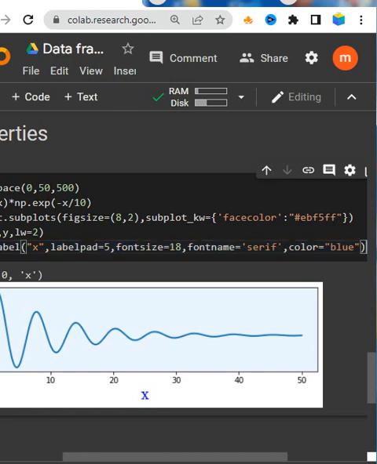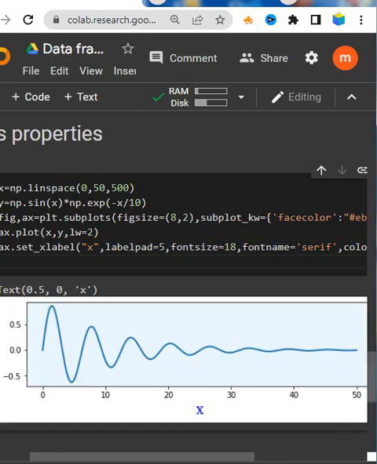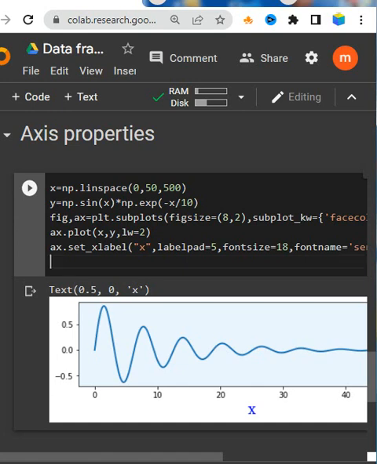Then we can write here, enter, and V. So I think X level, Y level, and we need to use ax dot set underscore y level.